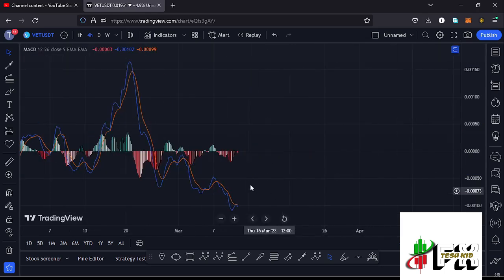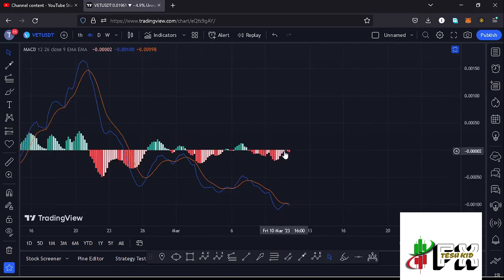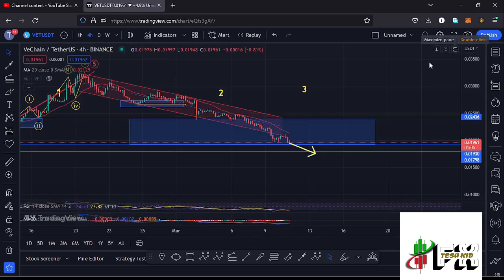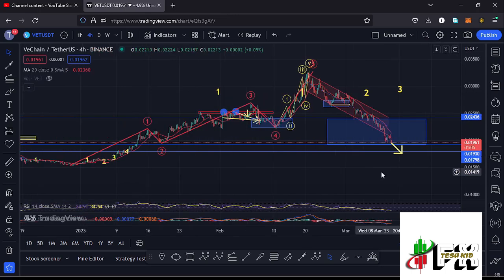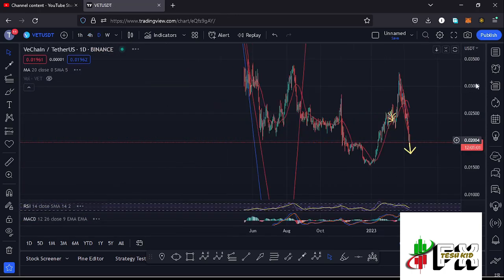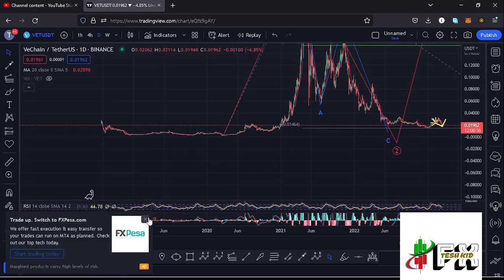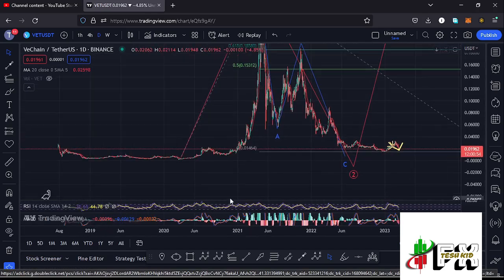Also taking a look at the MACD, on the MACD we have been able to print a bearish cross, though we are seeing a bit of a sharp decrease in the selling momentum, suggesting that there are chances that soon we might be able to print a bullish cross and fully support higher prices in the formation of that wave 3. And jumping to the daily chart for further analysis and also give you the long-term scenarios that I'm expecting to play out, basing it on the Elliot wave structures.